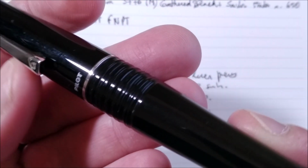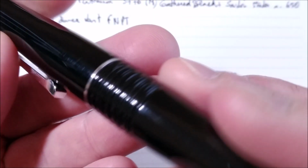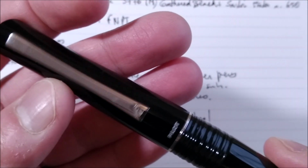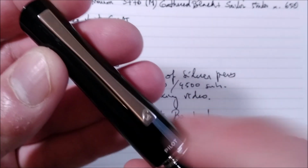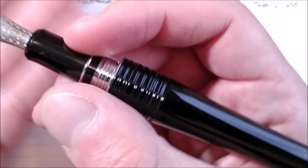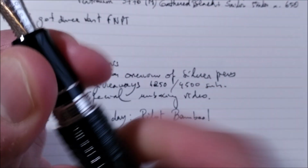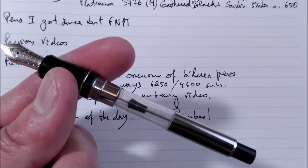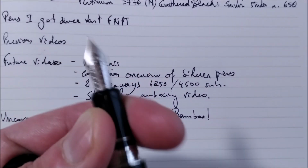It has this thing that looks like those notches, or I don't know how really to call it, those parts on the bamboo stems, and it has these rhodium plated surfaces. It is made of resin. You uncap it and the pen is like this. It has a big step there, metal threads. It is a cartridge converter pen. It comes with the Con 70.